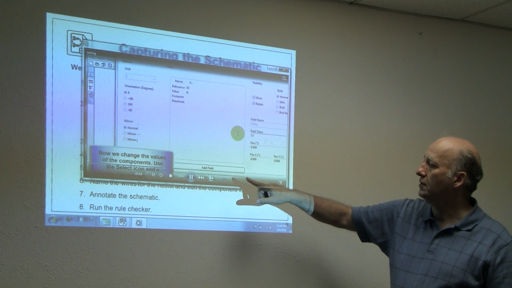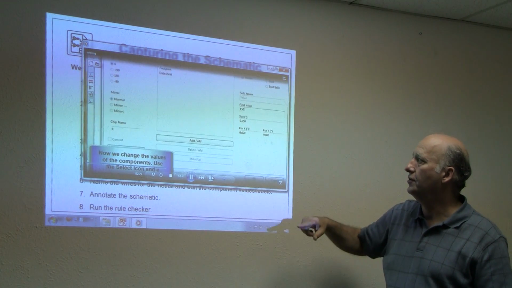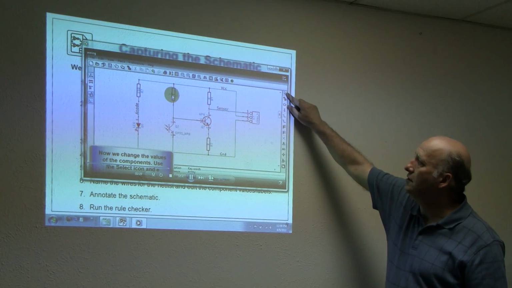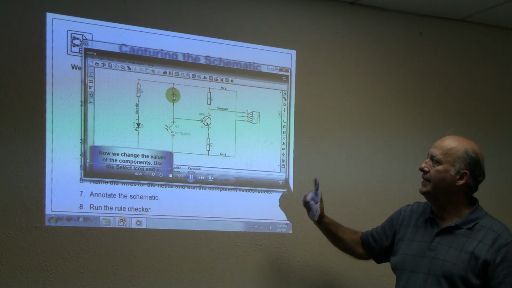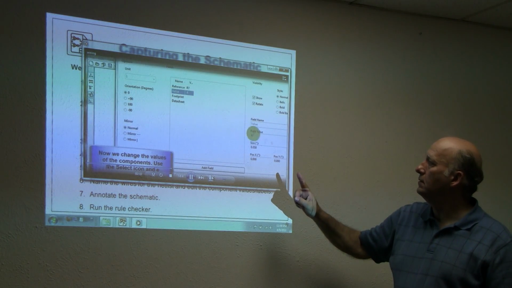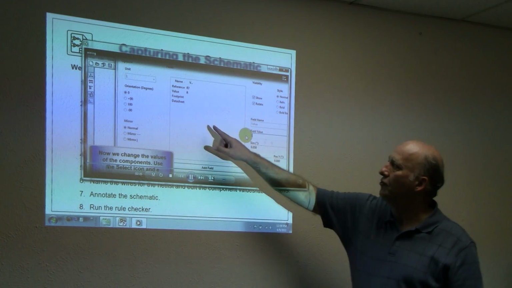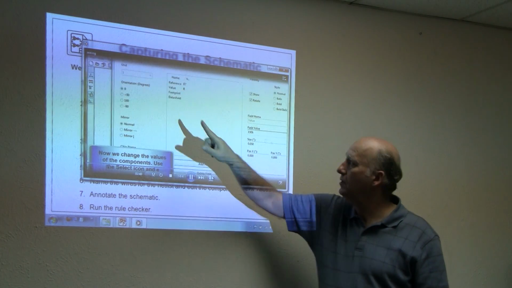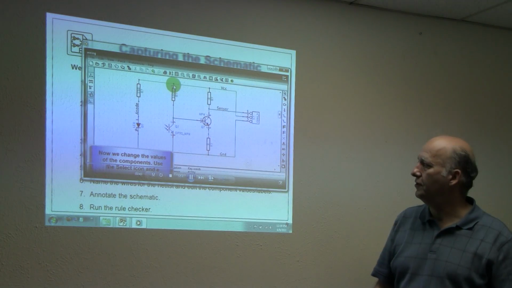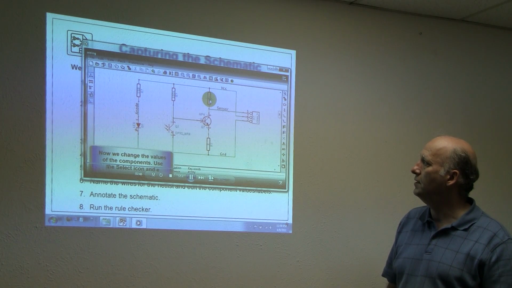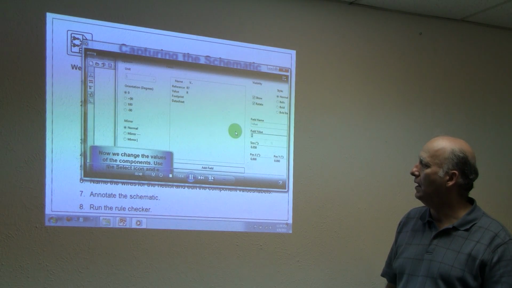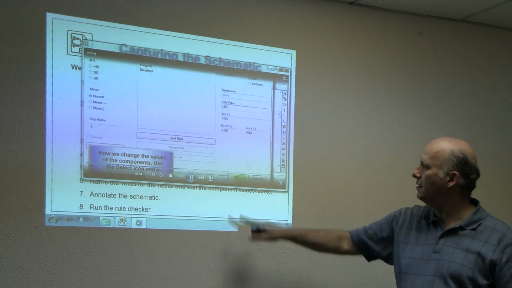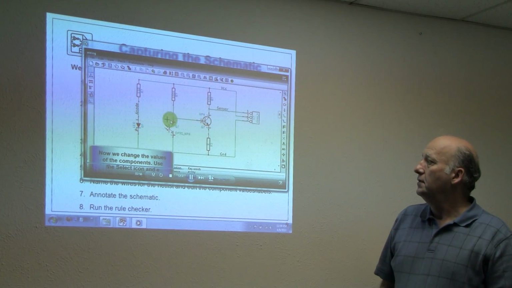We use the select icon, which was way up in the corner. I'll show you that. And you just go in there and change it. This is the select icon. So I hover, hit E. Now, see, there's a reference number and a value. We're changing the value right now, not the reference. And we'll talk about the reference in a second. So I'm just going to go in and change all of these. Bear with me. Now, I don't always go down and show you the OK box, but you kind of understand there's an OK thing down here. Okay.